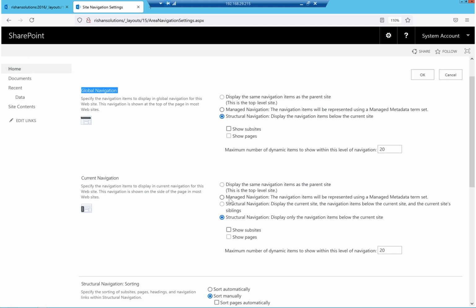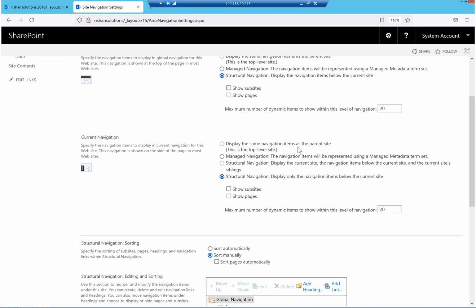Now in the current navigation we have the same option, display the same navigation as the parent site. It is also disabled because this is a top level site. And we have structural navigation also, this one is disabled and this one is available here.